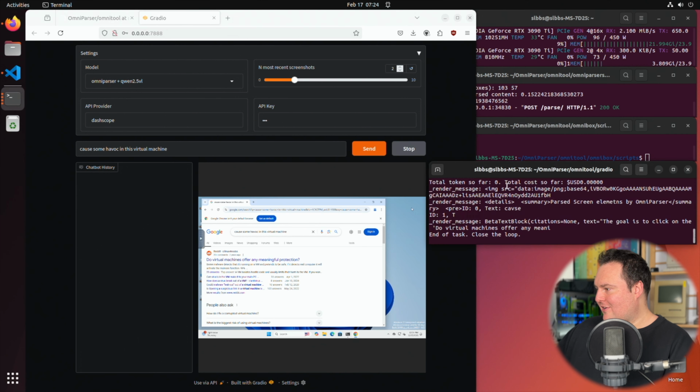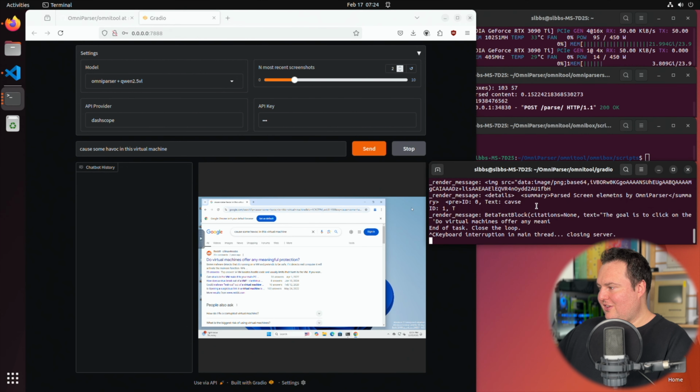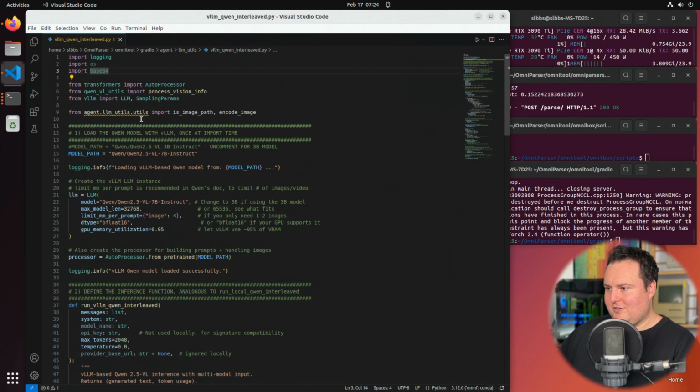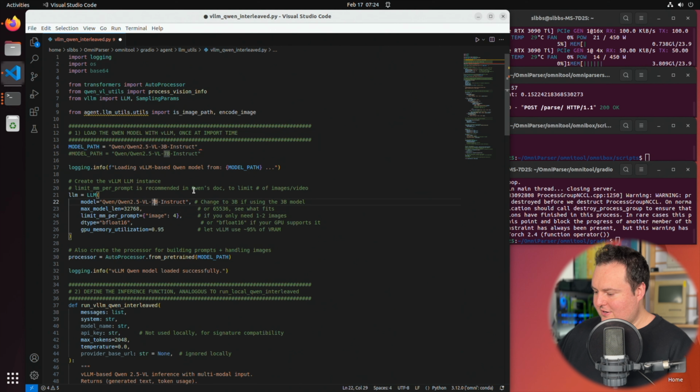So now that we have done that, I am just going to Control-C right here, which will end the Gradio web app process. And we are going to change the script right here, which will allow us to instead run the 3 billion parameter variant of Qwen. So all we do is change the commenting there, and we comment out the 7B. I delete this, which was a kind of embarrassing mistake to have made, and then we change right here to 3B. And because I want to try to get this working with OmniParser on the same card, I'm going to drop memory utilization to 75% of VRAM, I suppose we could do.